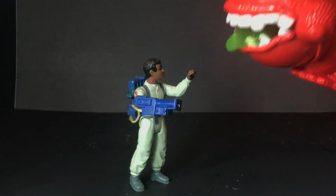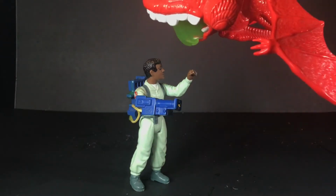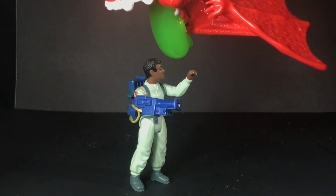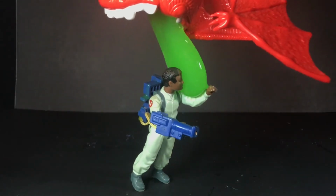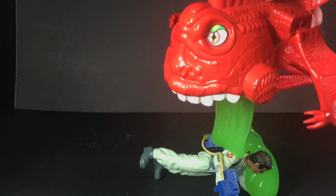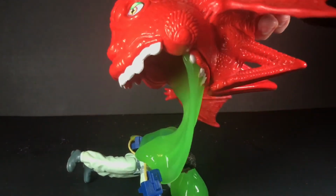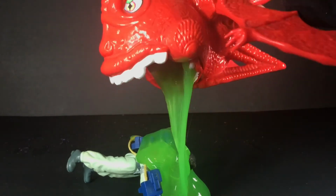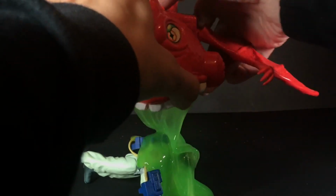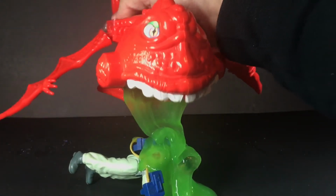Already it's starting to come out of his mouth. Let's see. Ooh, comes up a lot slower this way. Ooh. It comes out a lot slower than Squisher, but it still looks really awesome.